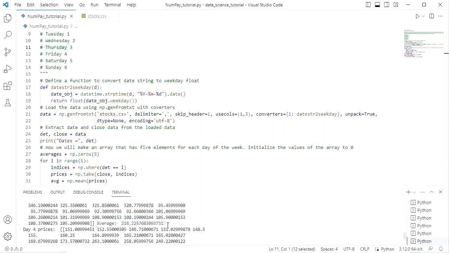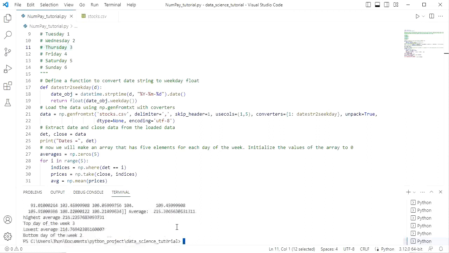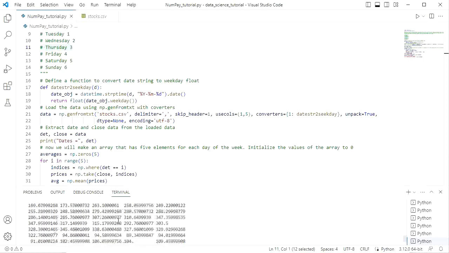Now see here, this is the highest average price. And this is the lowest average price.